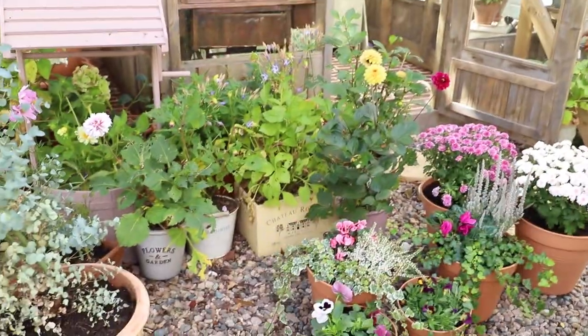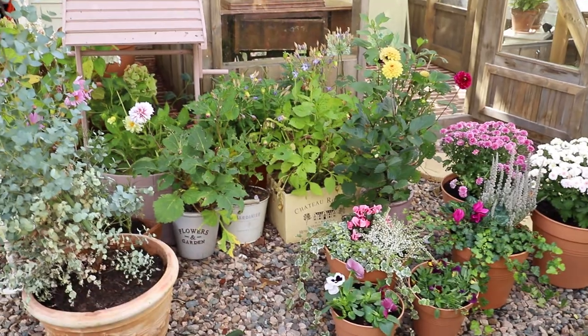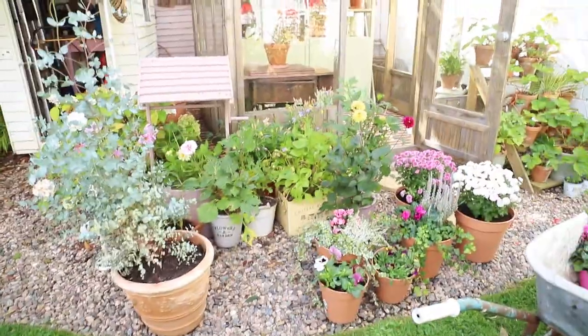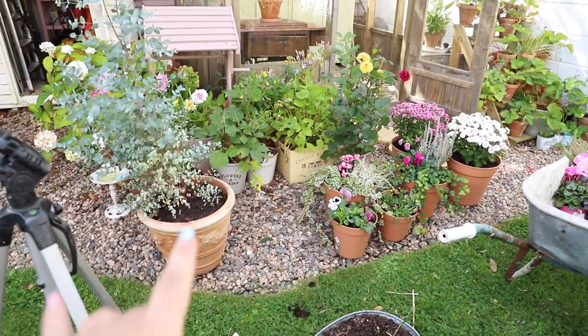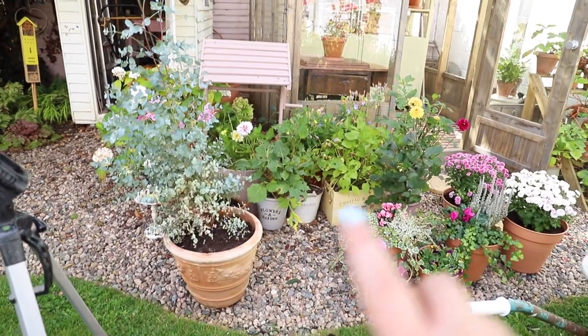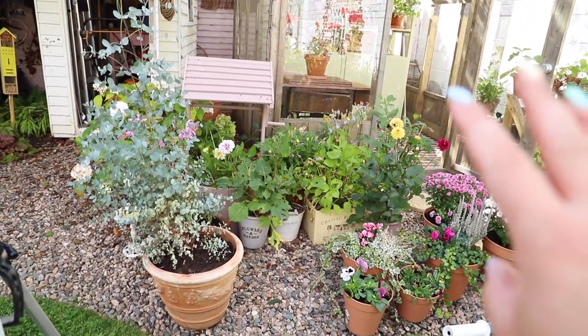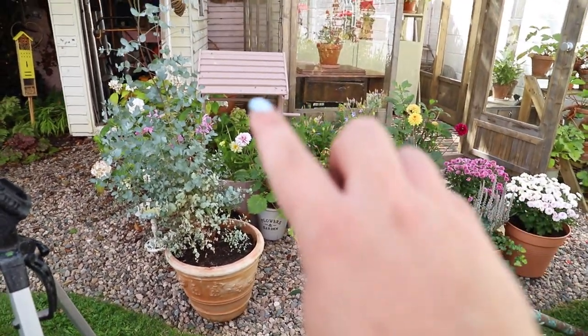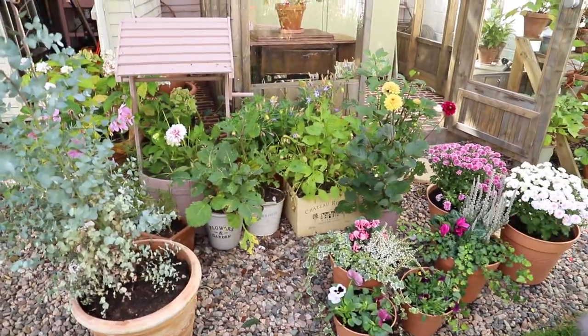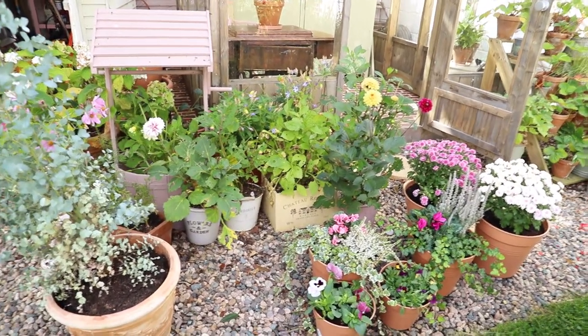And then I will take away some of the pots here and play around with this area and try and make it, sorry, I'll zoom out, nice. I brought over eucalyptus because I think eucalyptus is evergreen, so if I can even have that here for a bit of height, maybe move the little wishing well over and then have some pots around the front, then at least this section looks tidy and gives me joy.